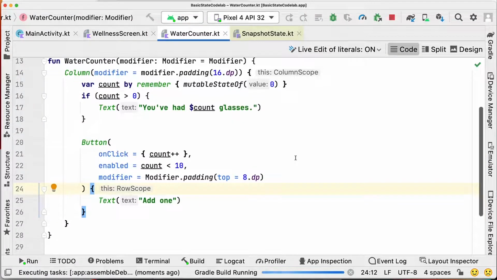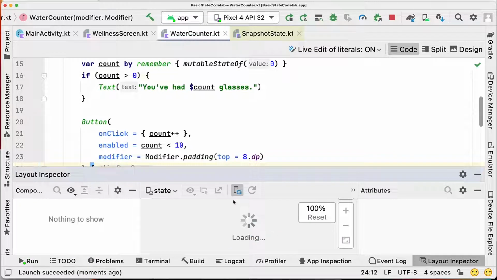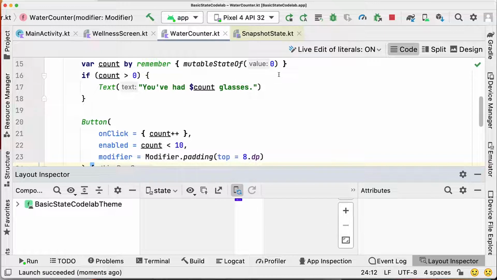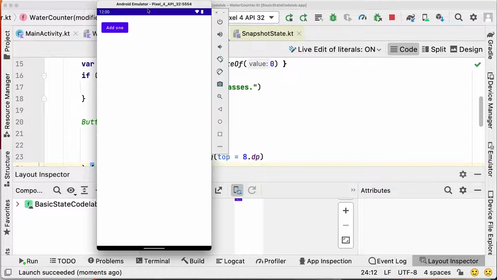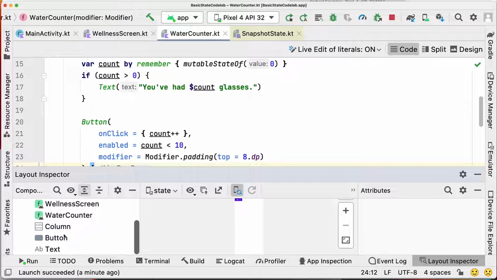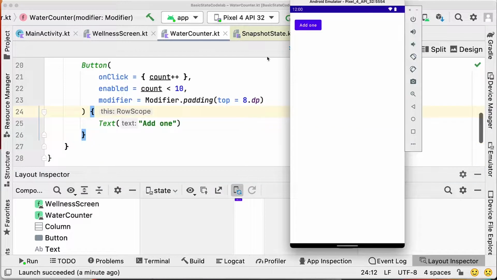We can run the app now. We're going to use the Layout Inspector here to take a closer look at what's happening as our state changes and our function recomposes. You can find the Layout Inspector in two ways: like I just did, in the bottom right tab of the IDE, if you haven't done any further customizations of Android Studio, or you can go to Tools, Layout Inspector, and then you can open it like that. Just make sure to be running your app on a device using API 29 or higher for this test. Let's go to the emulator now, and we have the Layout Inspector showing the first initial components tree, where, if we examine it a little bit, at the bottom we see our button and a text that happens to be the add one text, as we have it on the screen.